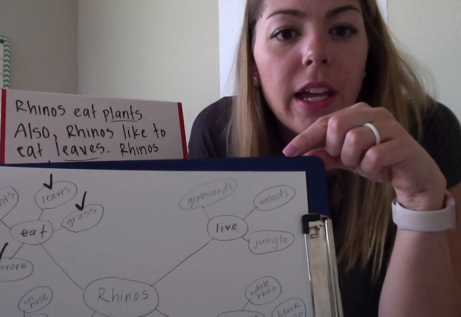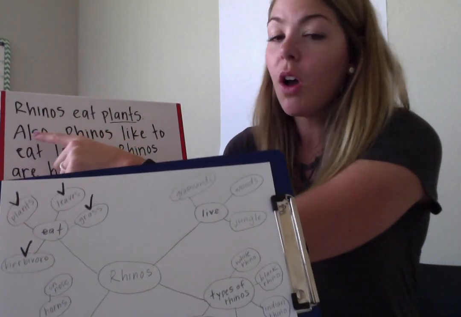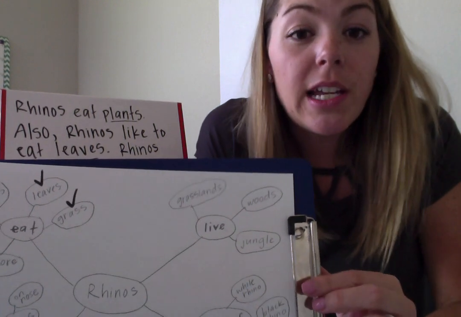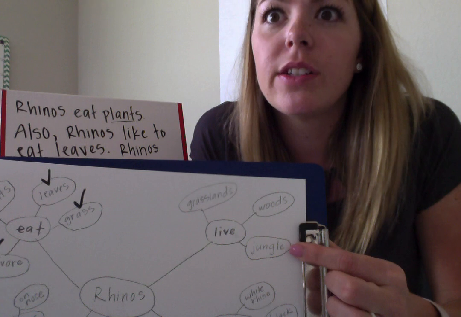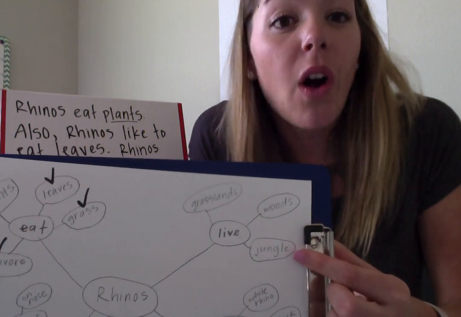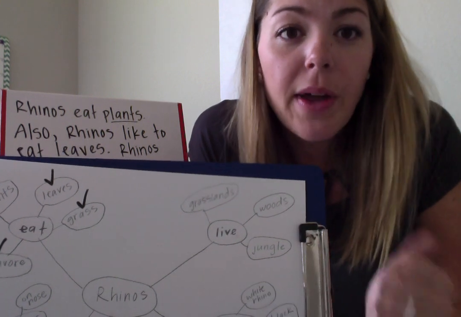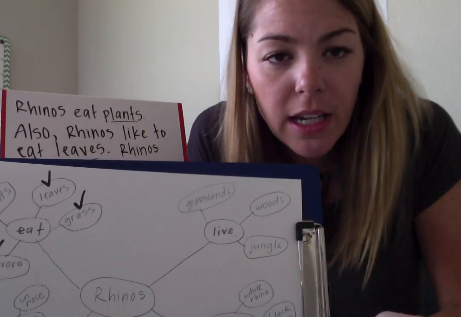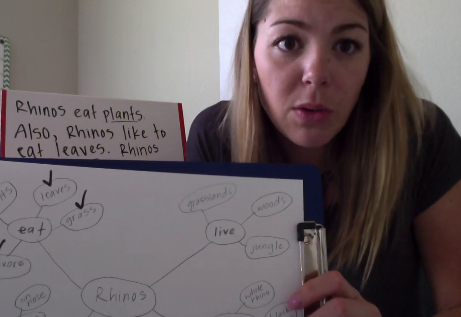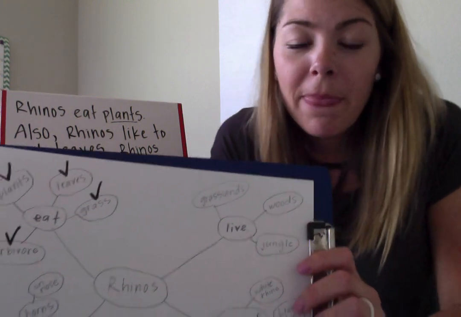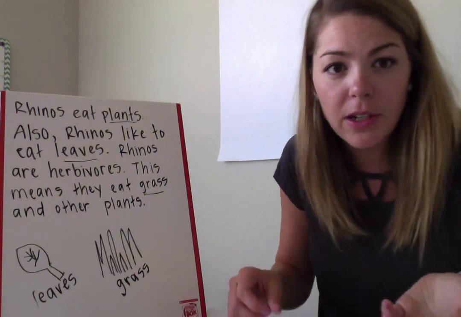So maybe something like, rhinos live in grasslands. You could try another word like this: also, you can find a rhino in the jungle. Maybe my last sentence I could say something like, there are also some rhinos that live in the woods. Okay, so add in some extra words, get creative with your writing today, see what kind of details you can add in to make your writing sound really good, okay? And then once you've finished your writing, you can go back and you can create a table of contents.